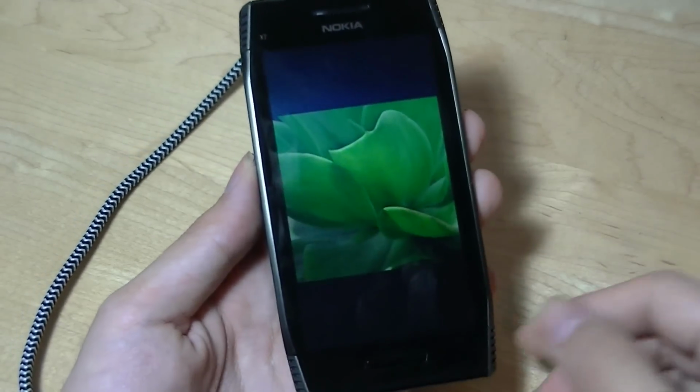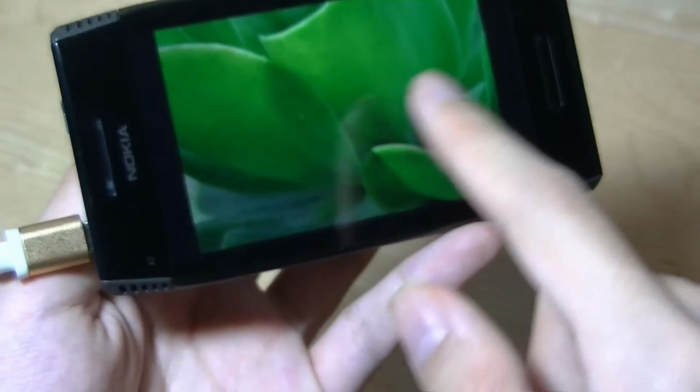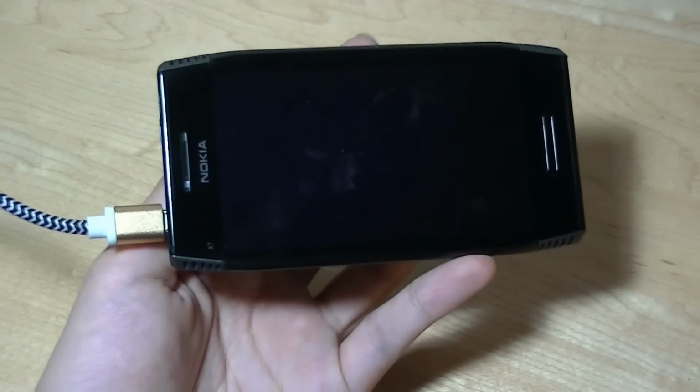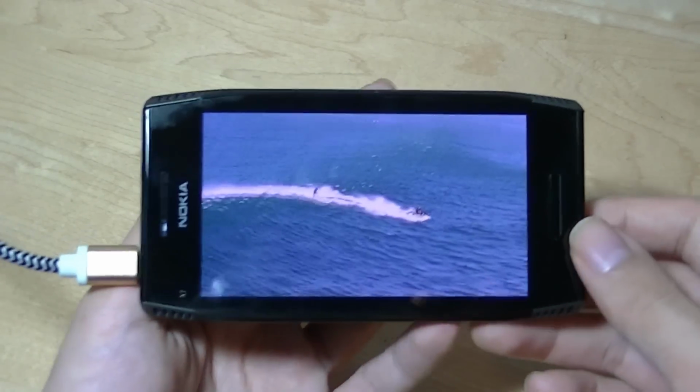Taking a look at some preloaded media, again, the phone shows off its AMOLED display, which again has very good contrast. And we can also double tap to zoom, pinch in and out. There are even a few preloaded clips, which is a good opportunity to also take a closer listen at the speakers.